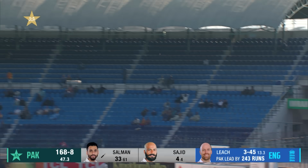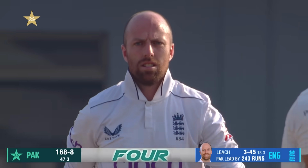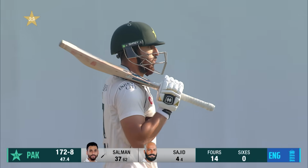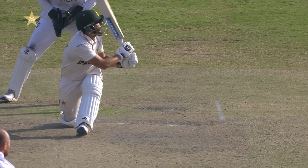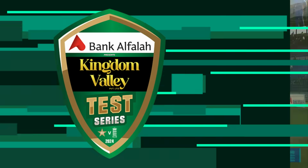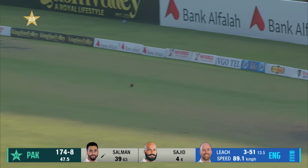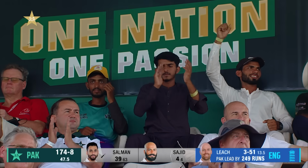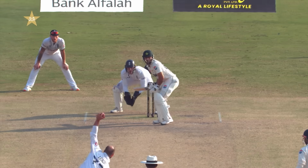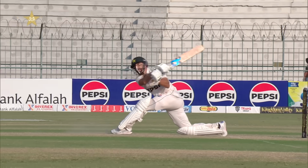Goes with the sweep again. He's hit it very well. Bashir hasn't really picked it up, so it's bounced away to the fence. Absolutely nailed it. When you watch the replay, watch how low his hands get, how low he gets. Perfect position. Yeah, the shot is very much on the cards here, and he plays it so well. It's a sweep again over mid-wicket. He's hit that well enough to get it another boundary. That is 15 off the over. Lead crosses 250. Time after time, he takes the right option at the right time.